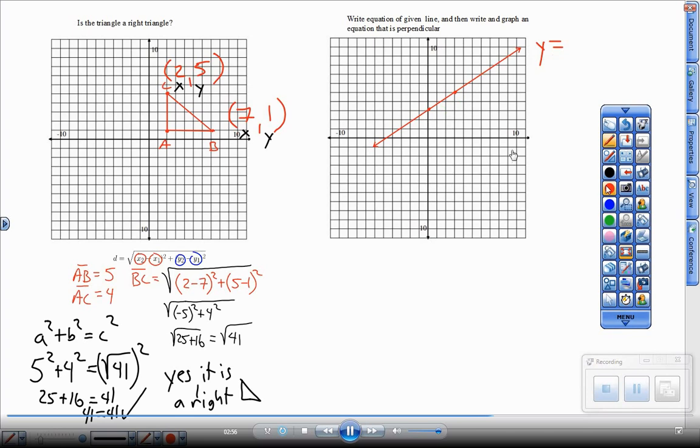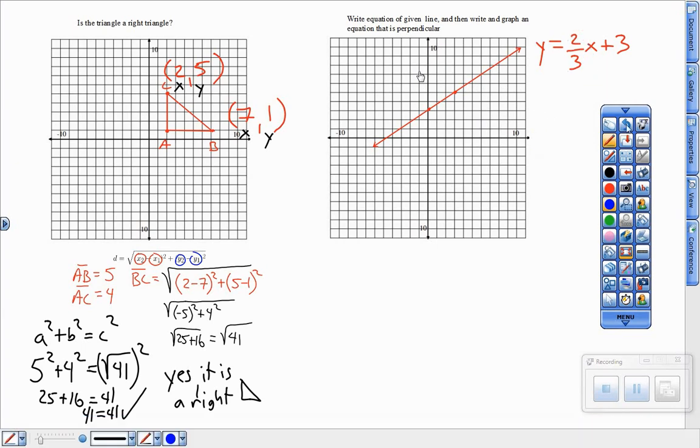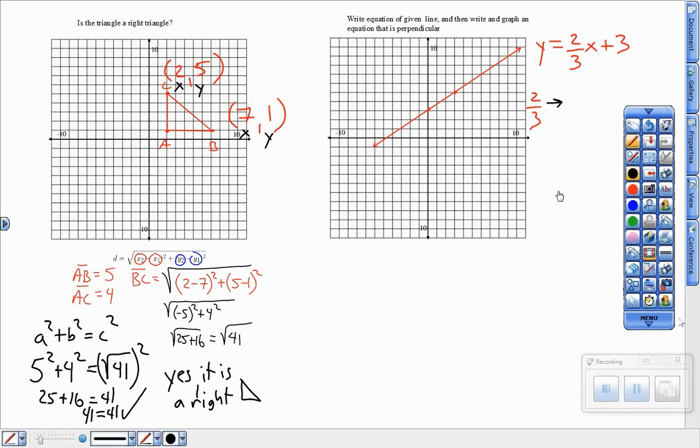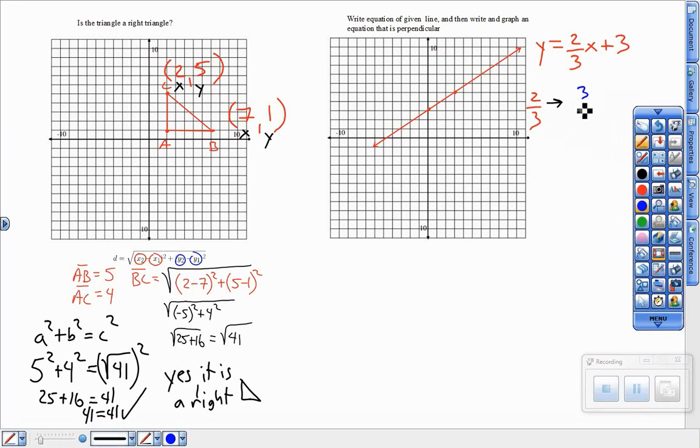All right, last problem, reviewing more linear kind of math, knowing that this red line is y equals 2/3 x plus 3. That is my equation of this red line, 2/3 x plus 3. I want an equation and graph of a line perpendicular. So if I take that 2/3 and flip it to 3/2, and then opposite it becomes 3 over 2, but -3/2.